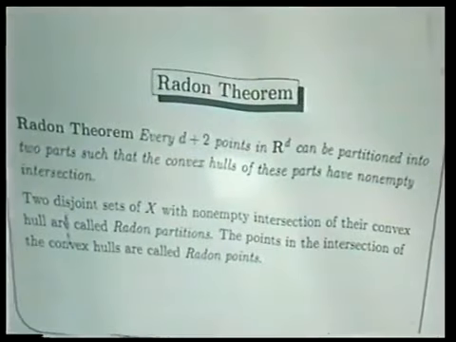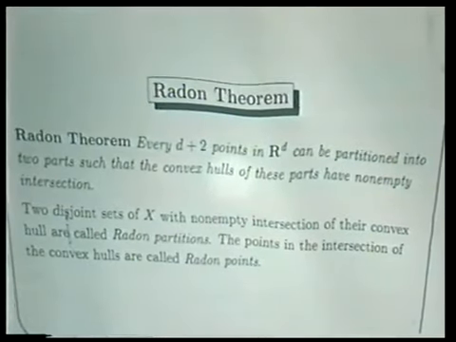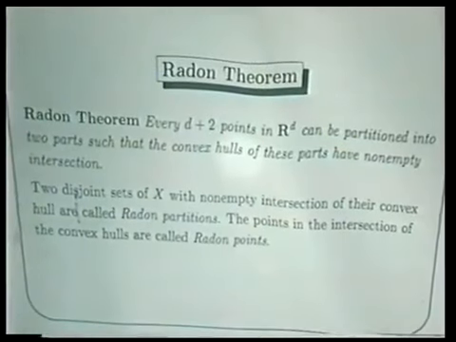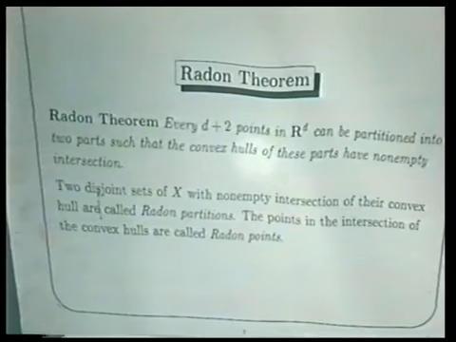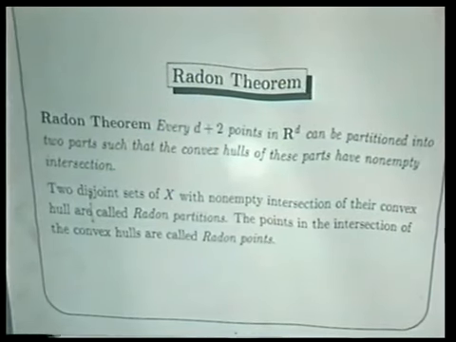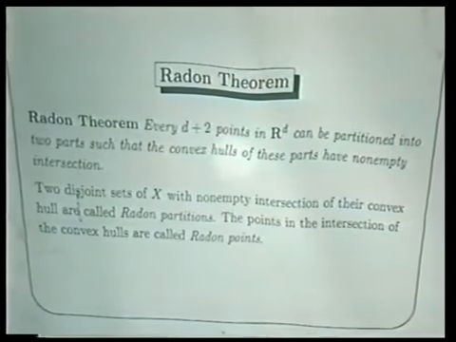So before I start with Tverberg's theorem, let me remind you of an even older theorem of Radon. Radon's theorem says that whenever you have d plus 2 points in R^d, you can partition them into two parts so that the convex hulls of these two parts have non-empty intersection.